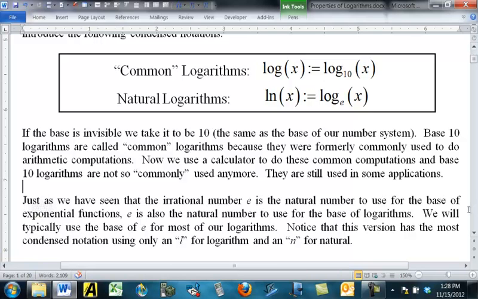One word of caution, sometimes you'll see in a computer programming language or maybe in a textbook somewhere where they write log of x and they mean log base e of x. That's unusual, but it could possibly happen, so just watch out for that. But usually, and all the time in this course, if you see log of x, it's log base 10 of x.